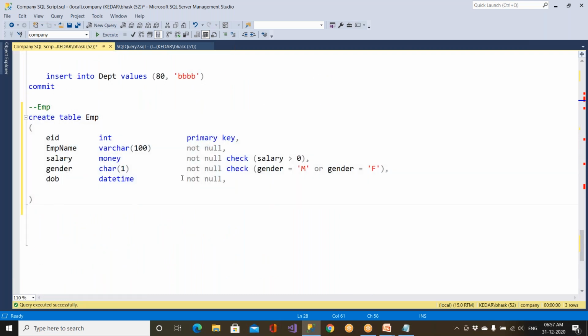So date of birth, gender, and what is the phone number? Phone number is character 10. So let us say I wanted to give phone number. I'll say null, and which is unique. What is the meaning? It is a unique key. For primary key you need to specify primary key, and for unique you can simply say unique. If you write unique key, it will give you an error. Simply specify unique. Unique means unique key. Remember this. Clear? So phone number is a unique key.